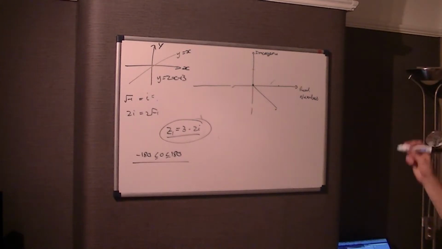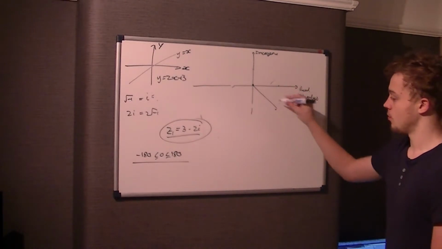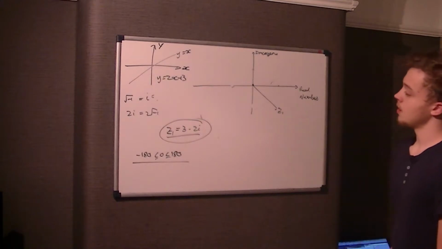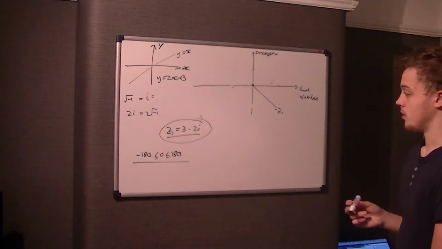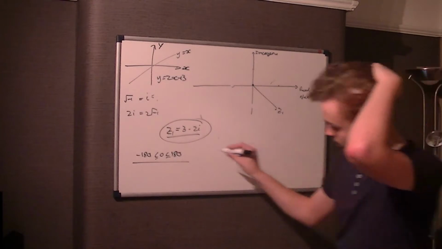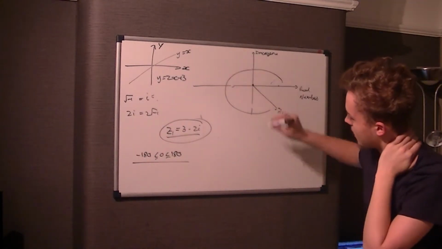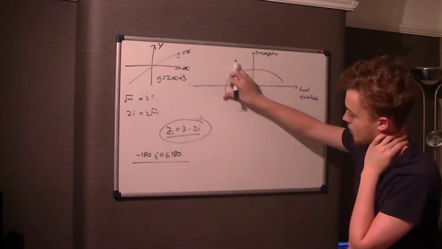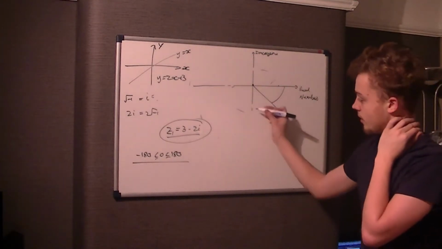So how does it apply to something like this? We've drawn this here, which is Z1. If we wanted to find the argument of this, we'd draw it as we want it in this range, but we want the angle. Now, obviously, we can't go this way because the 180 is here, so we can't go past 180. So the only way we can do it is going back, in a negative sense, really.